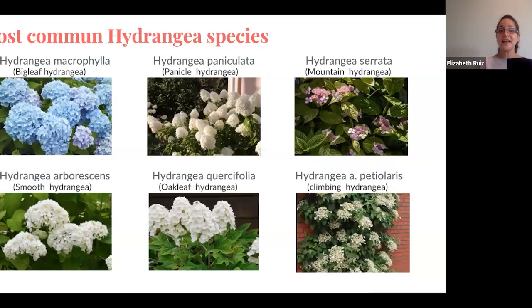The other thing about hydrangeas that I want people to be mindful of is how high they grow. As a designer, I realize that a lot of the times when I do my pruning, people ask, can you just cut the hydrangeas? There is such a thing as the wrong plant for the wrong space when it comes to hydrangeas. If you pick a hydrangea that grows really big, like the paniculata and the quercifolia, you are going to have to prune the flowers, and that is going to generate a set of problems, because then the shoots are going to shoot out even more, and then you are going to be cutting more, and then they become this huge bush. The plant is not going to look good. The plant is not going to flower for you.